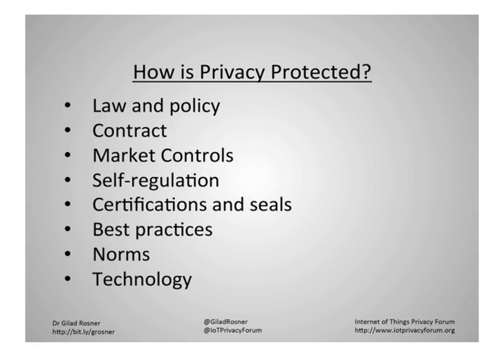In the US, if a company publishes a privacy policy, the Federal Trade Commission views it as a promise to customers. If they break that promise and do things with data they said they wouldn't, the FTC may investigate them. This is one way in which contracts can become protective instruments. Next is market controls. Privacy can be protected by the behavior of the market.